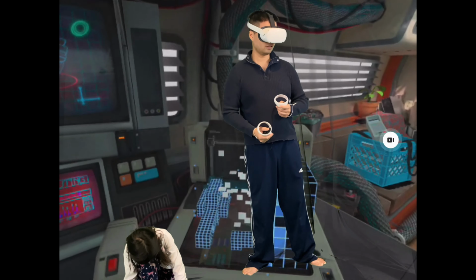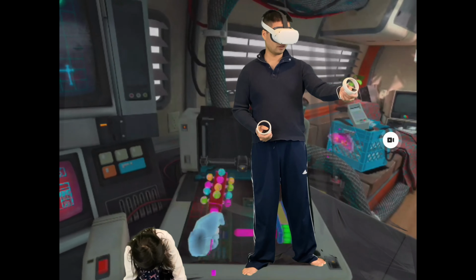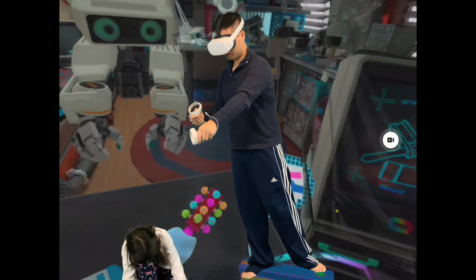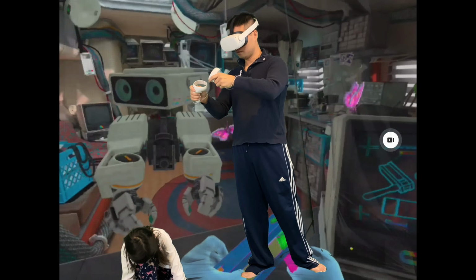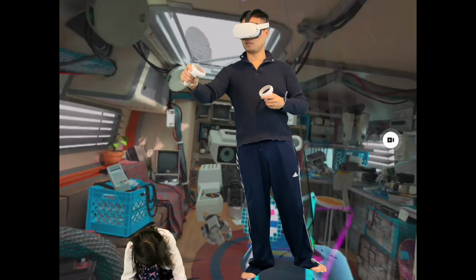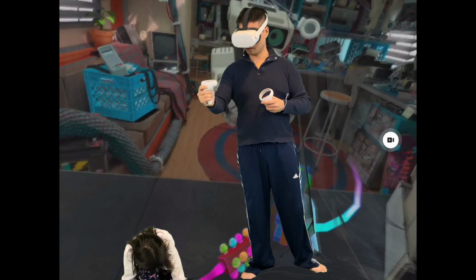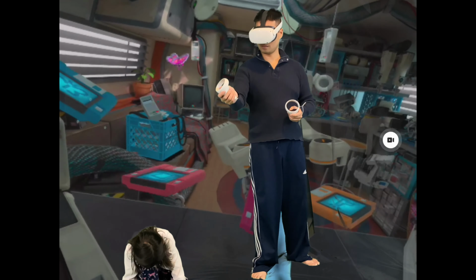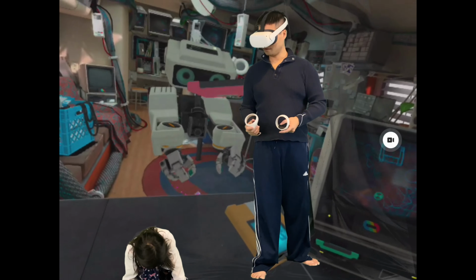What was the thing that he gave you? A leaf? He just gave me a disc. What was it? What is that? Maracas? What do you want me to give it to him? Give it to him. It's a spinning thing now. Here you go. Oh, I broke it. What is that? Wait, look at it first. It's an airplane. Oh, he gave me a lot of stuff.